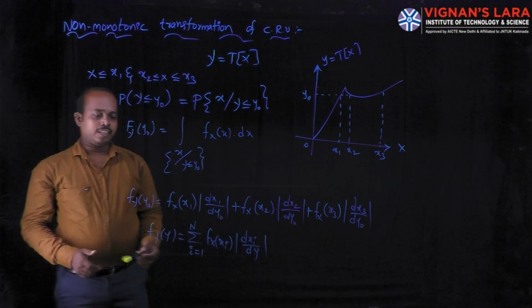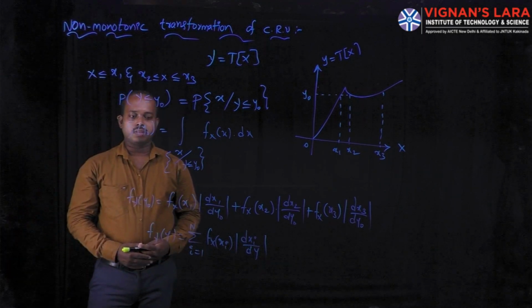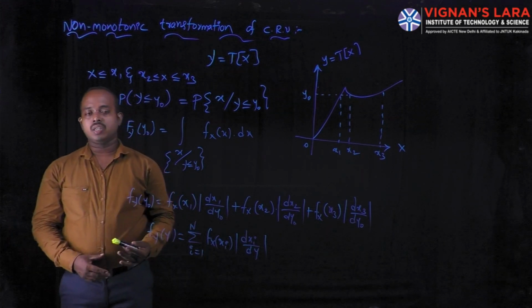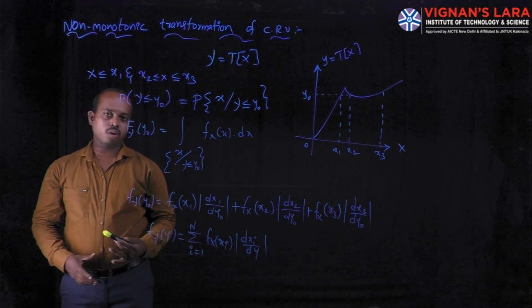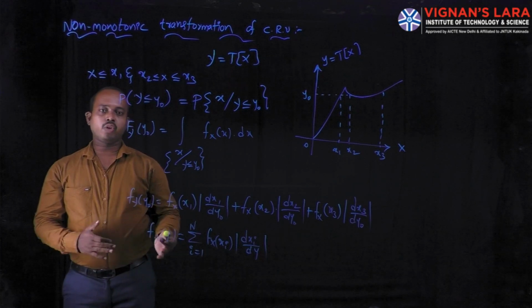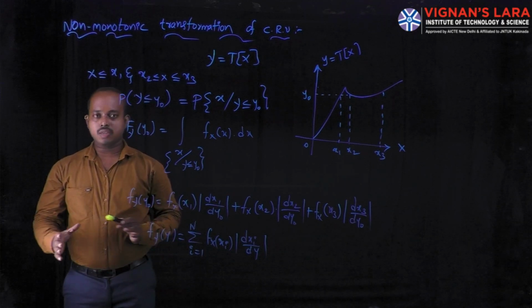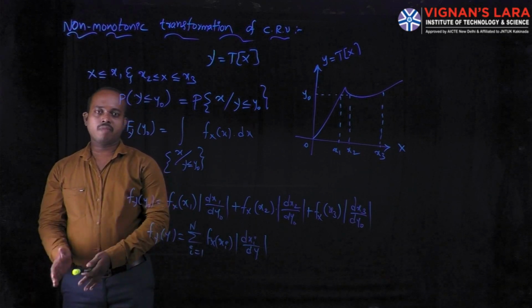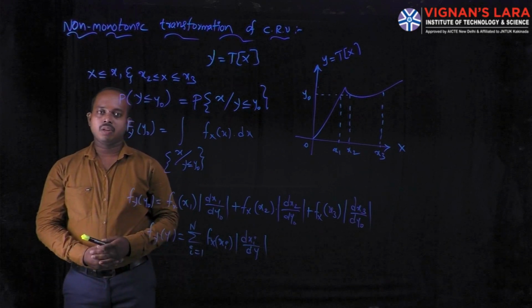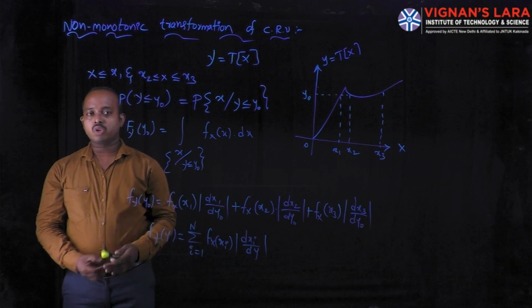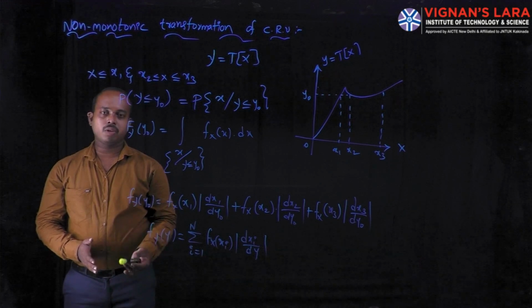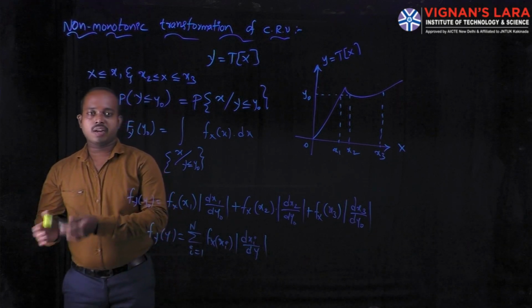Now you can write the corresponding elements. The relation you obtained in monotonic transformation can be utilized here as well. The only change is that in monotonic transformation you change one random variable to another random variable, but in non-monotonic, more than one random variable, or more than one event in a random variable, can be changed to another random variable.